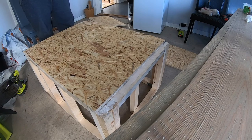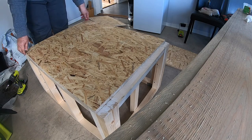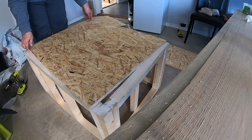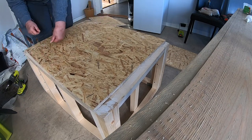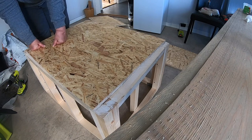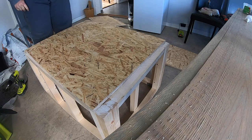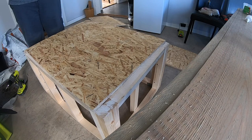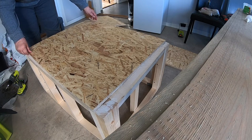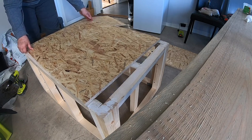Didn't cut this part right either. So I've put the glue on and the base is not even going to fit because this guy made a cock up with everything that he cut. It's all skew and it's not going to fit. What to do? I wonder if I just, I'll move this to the end now.